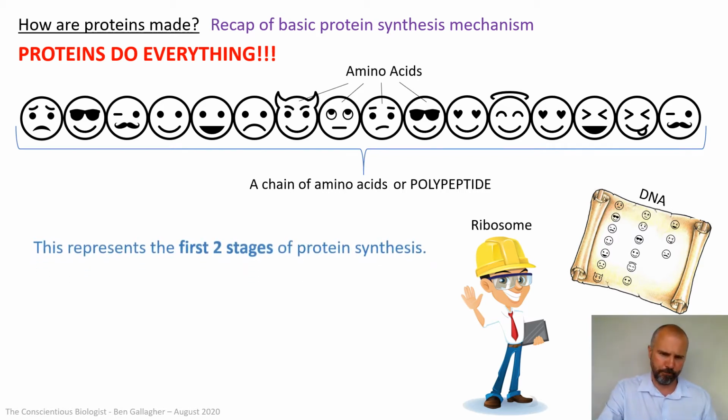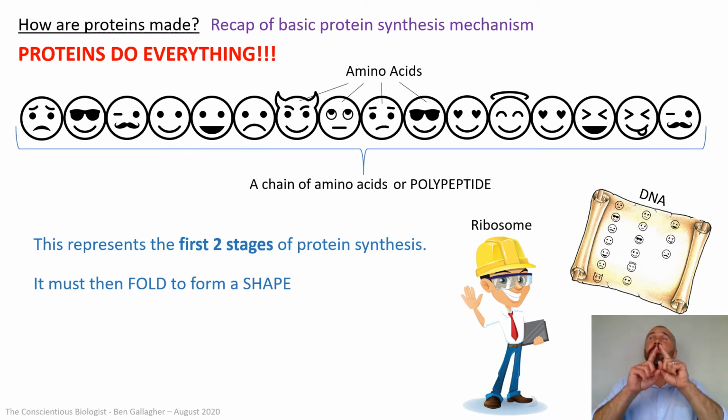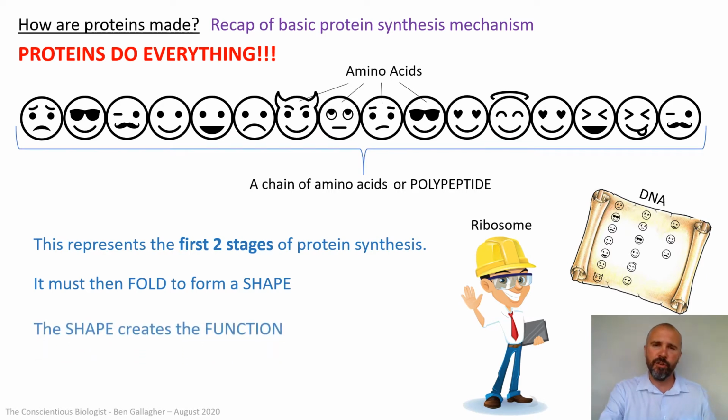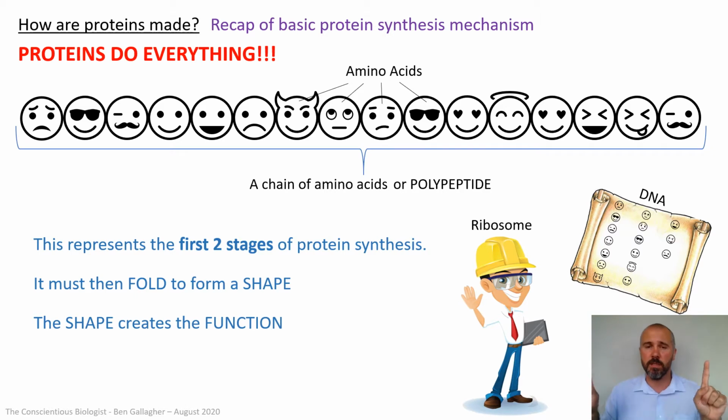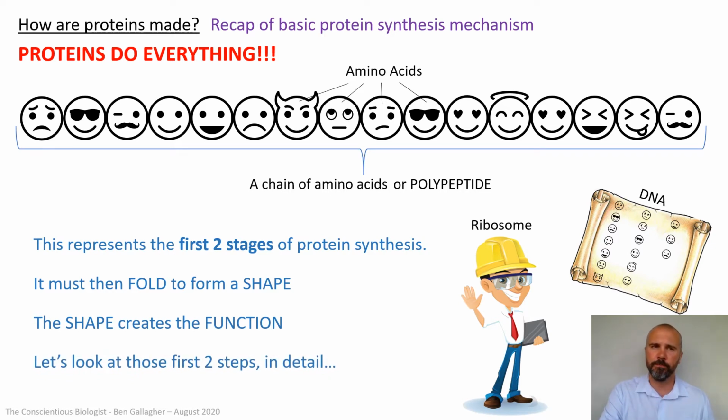Okay, now this actually represents the first 2 stages of protein synthesis. In this video, we need to look at the details of those 2 stages. Hopefully you'll remember that there is a 3rd phase, which is the folding, because that specific sequence needs to fold into a very specific shape, that shape being determined by the sequence, and that shaped protein will have a specific function. Shape determines function. Okay. In this video, though, we're looking in detail at the first 2 stages. So let's have a look at those now.